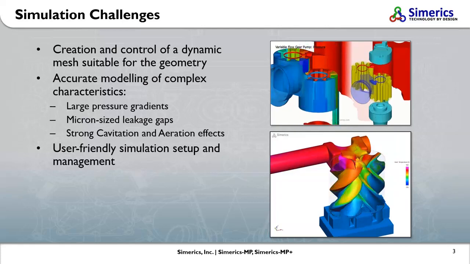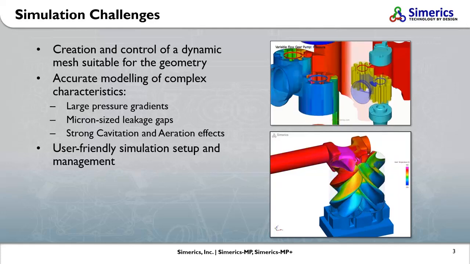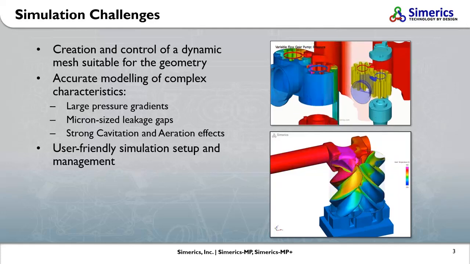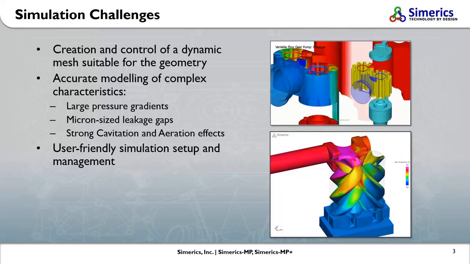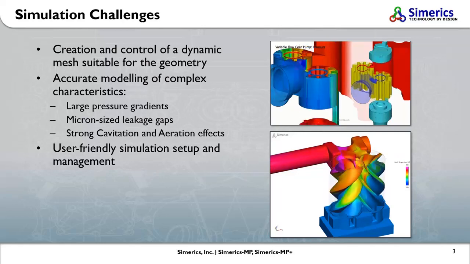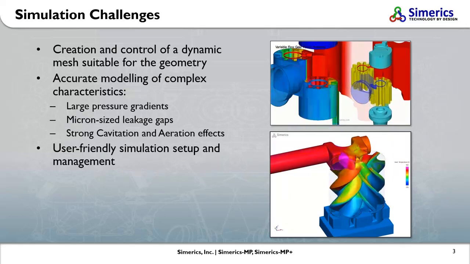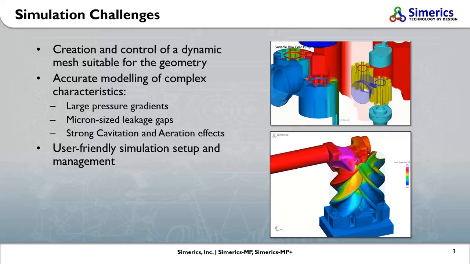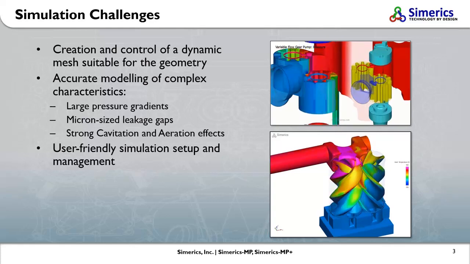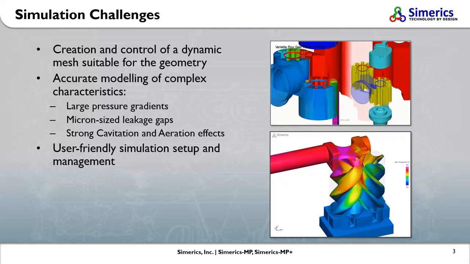Most general-purpose moving mesh methods are unsuitable for positive displacement machine simulation. An extremely fine mesh is required to fill these gaps and can lead to an inefficient mesh with a massive cell count. The number of time steps must also be limited in order to map simulation results from one mesh to the next.